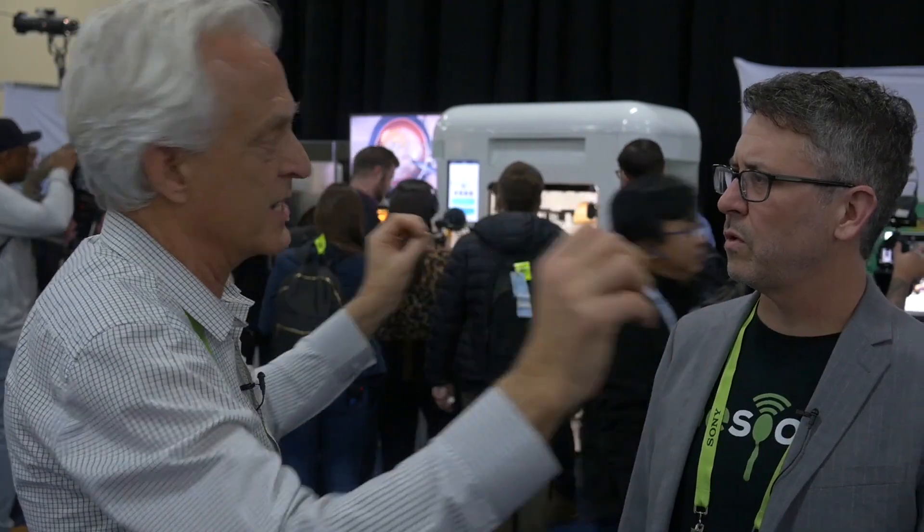In contrast to, let's say, an oven in a bakery — you don't know whether the corner baker or the grocery store down the street has X oven or Y oven. But if you walk into a store and you see that bread bot, and then you walk into another store and you see a bread bot, you say, 'Oh, this is going to be the same bread.' But if a retailer is cutting corners on the quality of that bread, then you're not going to buy from any of them. So in order to maintain the quality, desirability, and reliability for everyone, a lease model works much better. I wish you guys could smell the bread from the bread bot wafting over because it smells really good. Randall, thank you for spending time with me — it's been great.